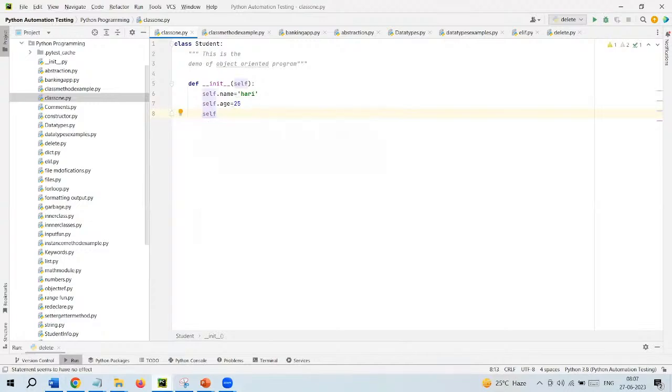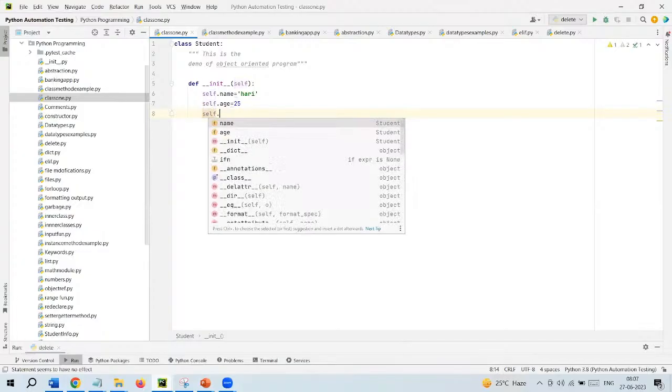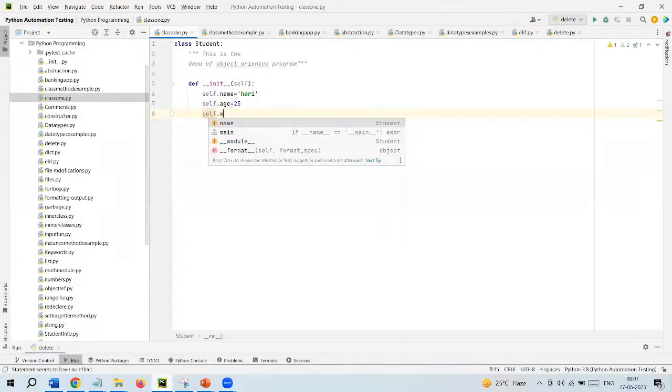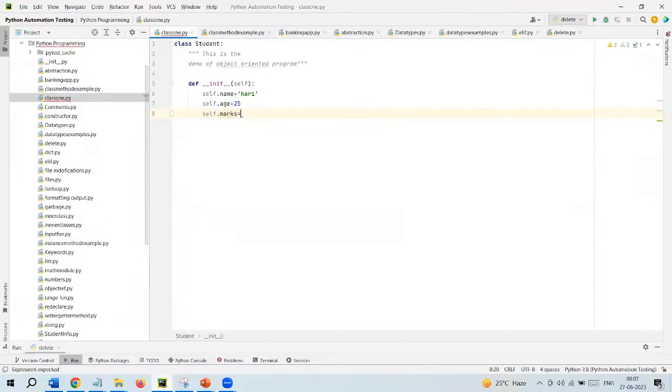As of now, we haven't learned about the self keyword in the previous programming, but from object oriented programming onwards, self is mandatory. What is self? I will tell you separately. First we have to construct the program. Marks equal to 60 something.